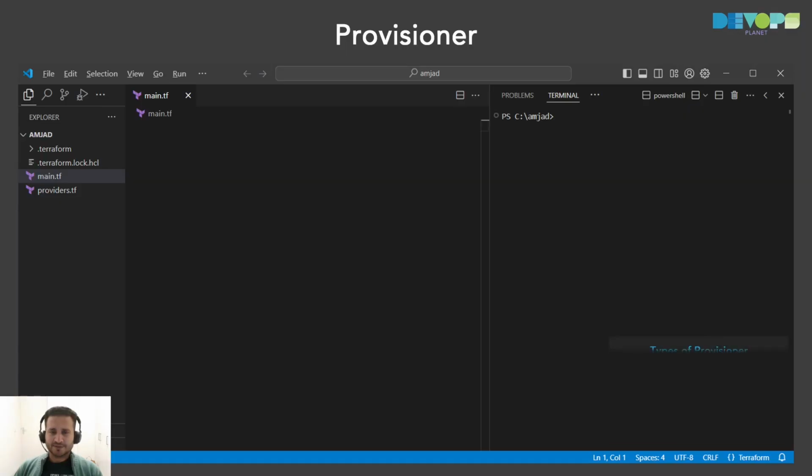Let's assume there is a scenario. First, the types of provisioner are local exec and remote exec, as I have mentioned earlier. The provisioner can be local exec if you wanted to run the script locally. And when I say locally, that means where you are running the Terraform plan or apply command, where you are running the Terraform configuration code or executing the code. And remotely, that means you can run the script remotely, whatever script you want, and you can provide all the information about the remote path or remote location, and then it can be executed remotely from Terraform itself. So let's have a look at the local exec first.